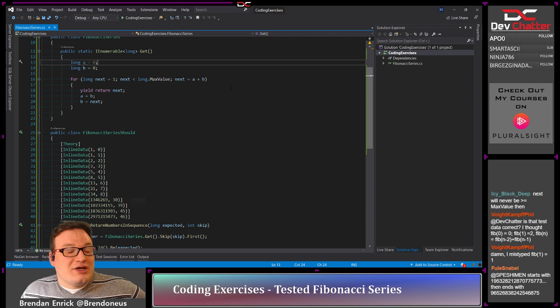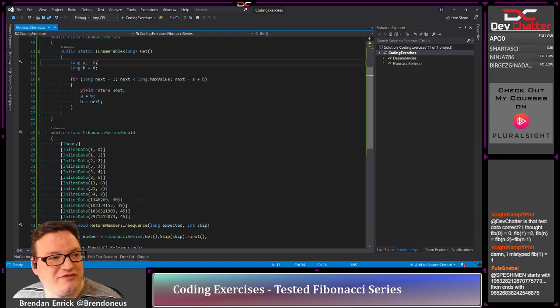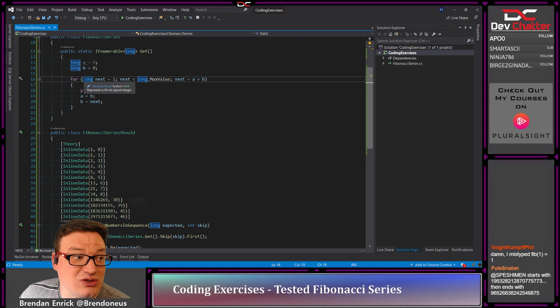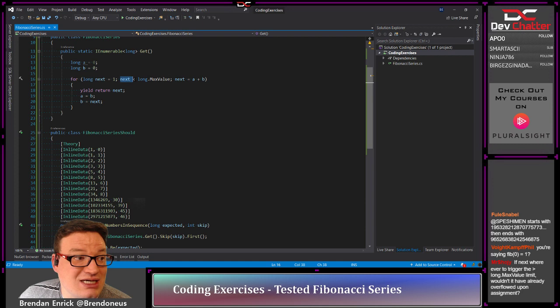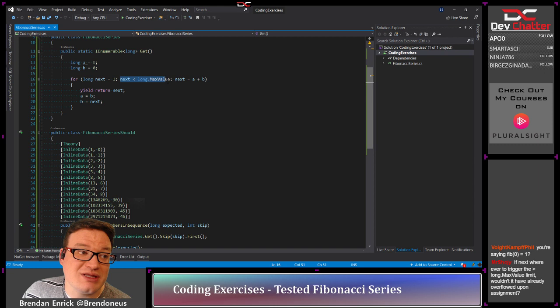Okay, so I did a couple of things here. First off, I want to talk about this because it's kind of an interesting one. If you take a look at this, I want to talk about how the for loop works because I don't think a lot of people actually know this. Everybody can tell what I'm doing here, and the first time you get to a loop, it runs this initialization. This is only run once upon entering the loop, and is designed for declaring variables, hence you create your iterator. This next one is the conditional, and you can use any conditional you like. We didn't even have to use next if we didn't want to. We can use anything that's in scope to determine what we want. You return back a bool, a Boolean value, and decide whether or not you want to continue on the loop.